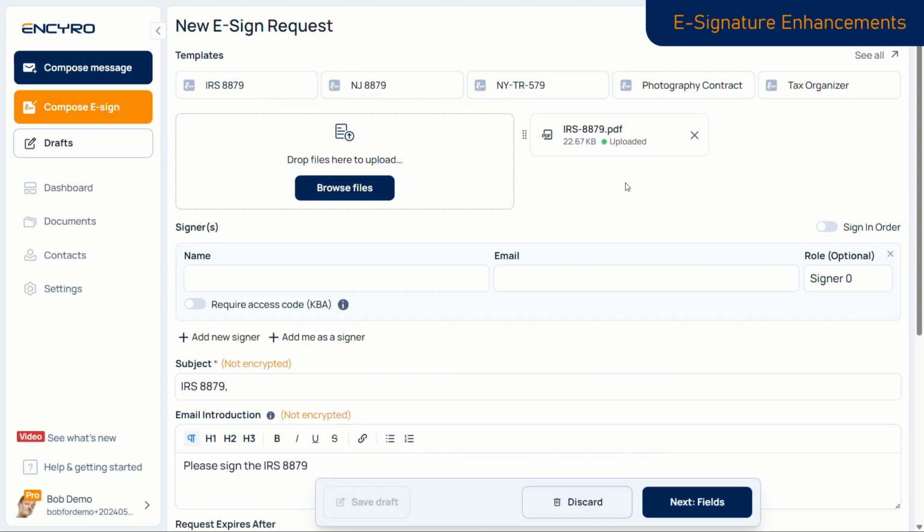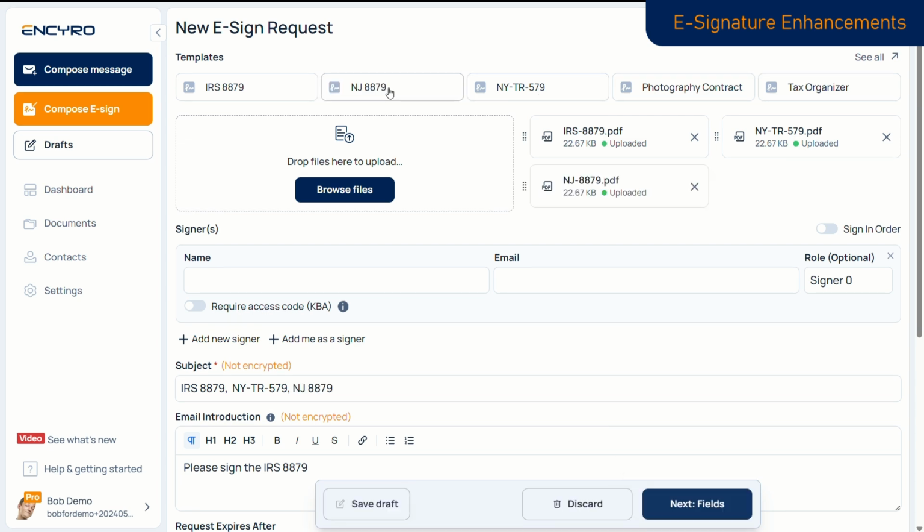You can even apply multiple templates. For example, you may have a template for a federal return, one for the New York State return, and another for New Jersey. If a client needs to sign just the federal and New York forms, you apply the first two templates. Both files get added with their respective fields. If a client additionally needs New Jersey also, you can apply the third template.